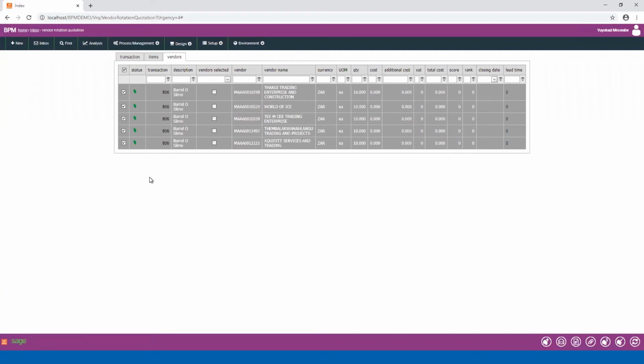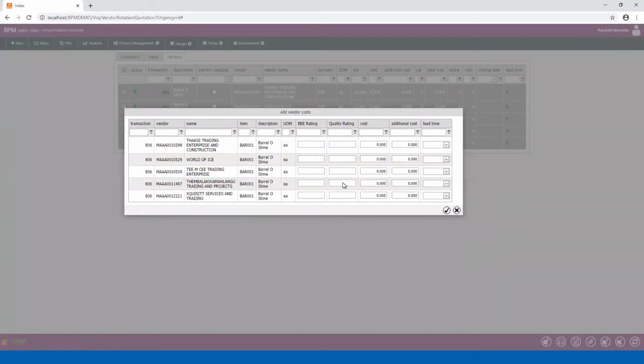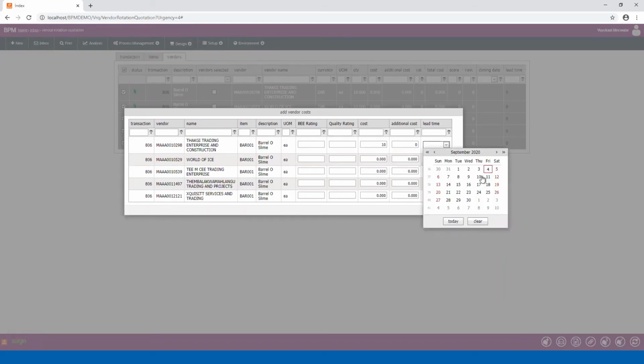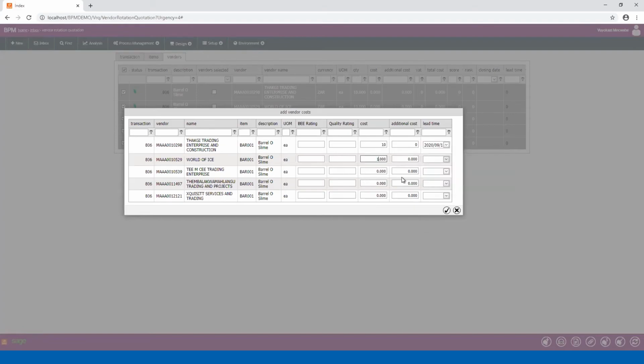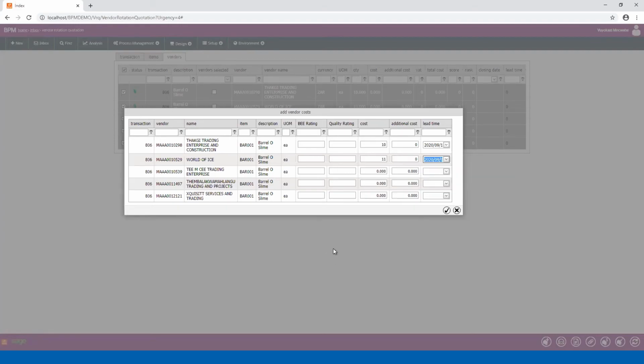And it is now the buyer's function to go and add these costs per supplier. All right, so next step is we want to add the vendor costs. So the system opens up. We give costs. For example, let's say the supplier quoted us 10, and they had a lead time of they can only supply next week Friday. The supplier quoted us 11, and they've got a lead time of they can deliver next week Tuesday. And the other suppliers only quoted but did not give lead times, for example, right? So we can add our vendor costs.